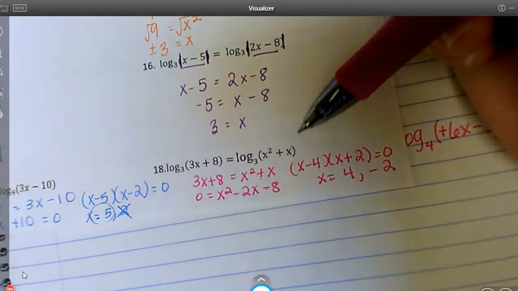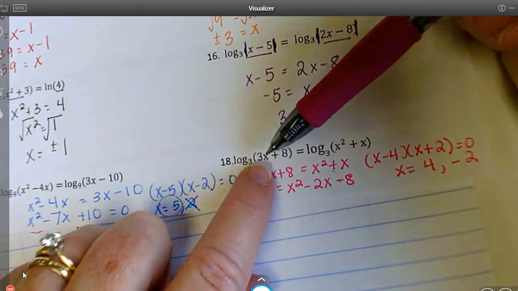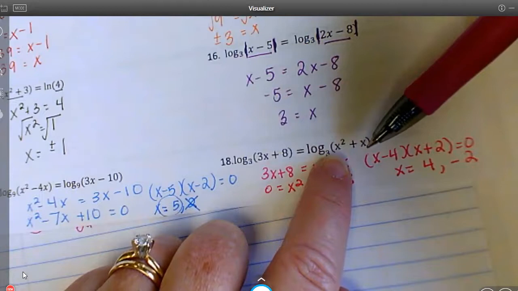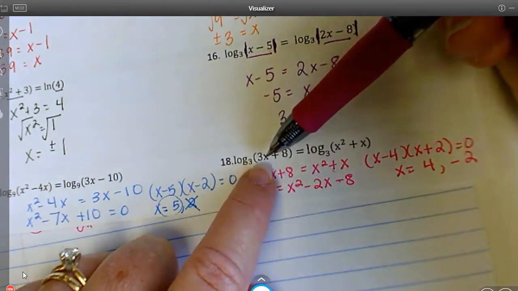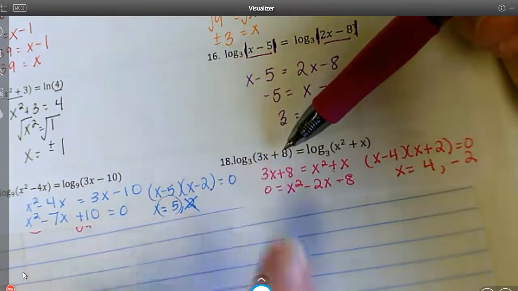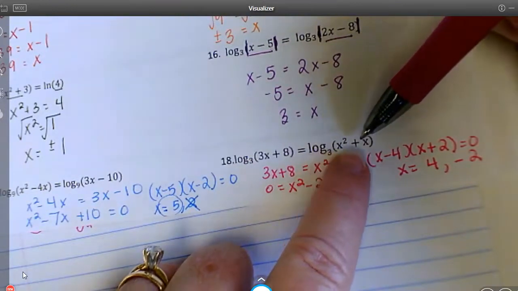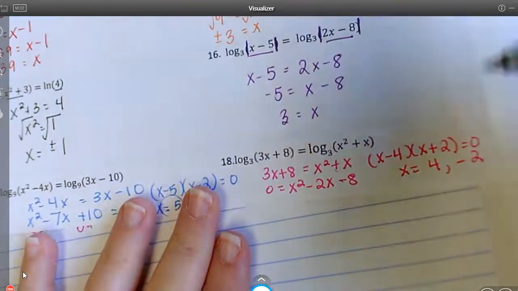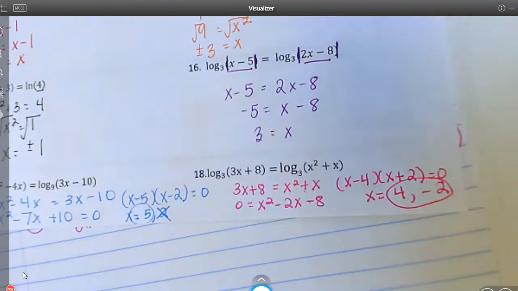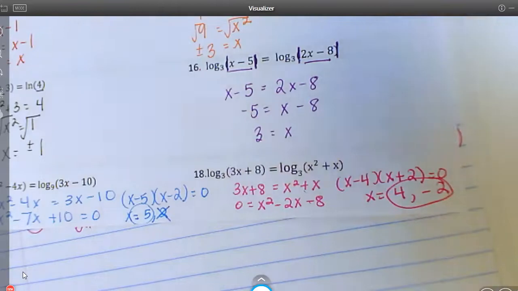Okay, again, you want to take those numbers and plug them in and make sure you get positives. If I plug in the 4, that's 12 plus 8, which is 20, good. 4 squared plus 4, we're good. Let's try the negative 2. 3 times negative 2 is negative 6, plus 8 is 2, that's good. Negative 2 here, squared is 4, minus 2 is 2, that one's good. That is a case where both of the answers work. Just because the answer was negative didn't mean it was not correct, as long as it works in both equations.